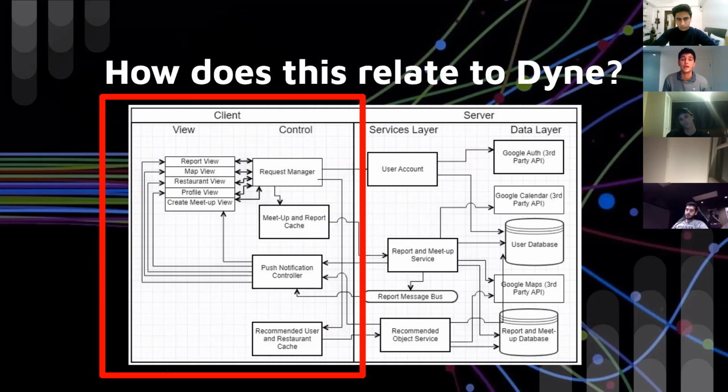On the server side, we have the service and data layers. Service layers are your backend code. We won't be going over too much backend code today. We'll be focusing on using Firebase for that. But for example, you could use Node.js or PHP or .NET to make your service layer and have RESTful services there or even microservices there.